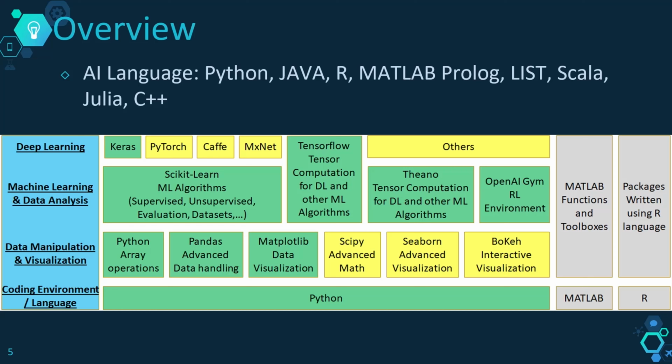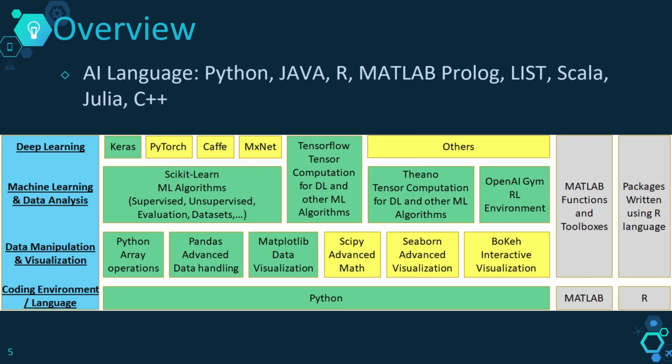Then the next one is Pandas. Pandas is something for complicated data. So when you have not just numbers, you have many other things, and also you have a lot of glitches in your data. You want to do some modifications, do something that's similar to what people do in some database software, pulling data, do some modifications based on some rules, something like that. Pandas is really good at that.